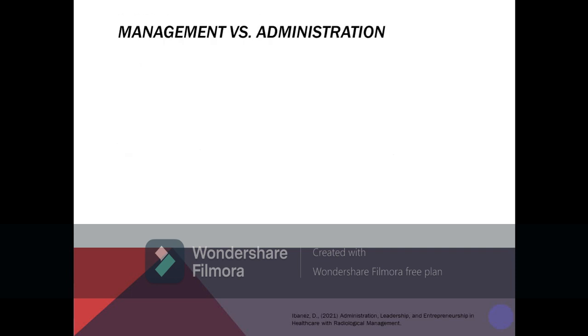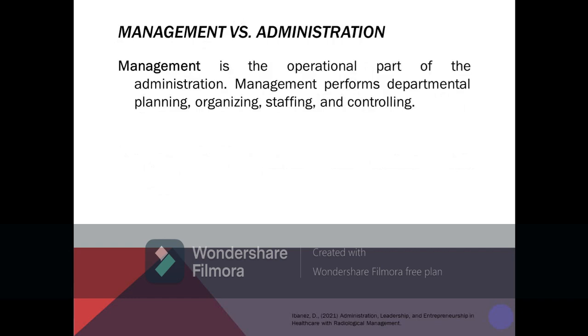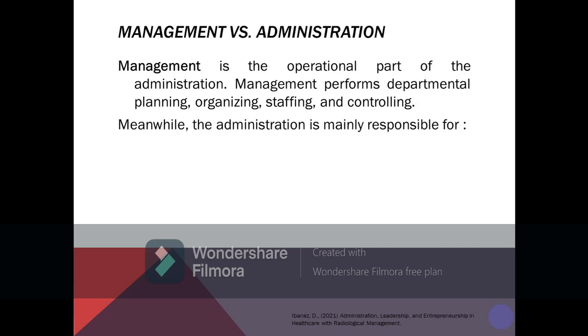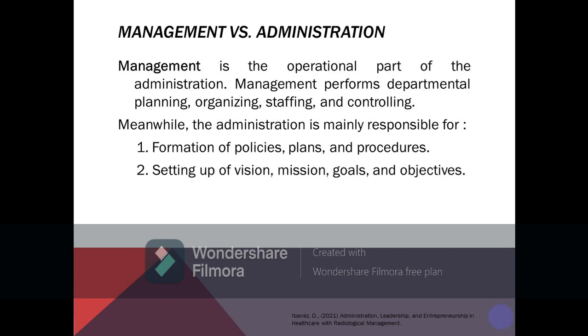Management versus administration. Management and administration have two distinct functions. Management is the operational part of the administration. The management performs departmental planning, organizing, staffing, and controlling. Meanwhile, the administration is mainly responsible for the following: formation of policies, plans, and procedures, setting up of vision, mission, goals, and objectives, and implementing rules and regulations.